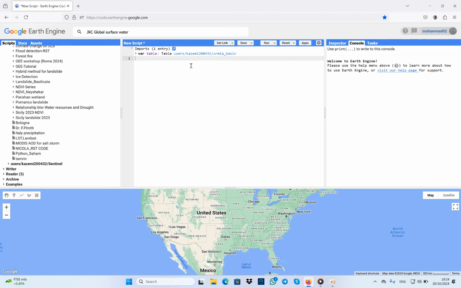In order to do this, I'm gonna add the study area to my screen. Map.addLayer provides this opportunity for you to add the study area to your screen. It's going to be zooming.